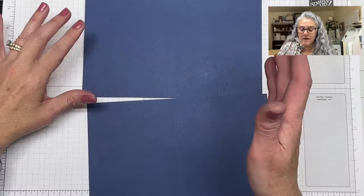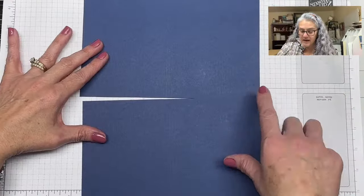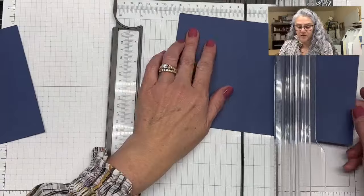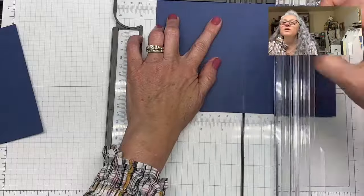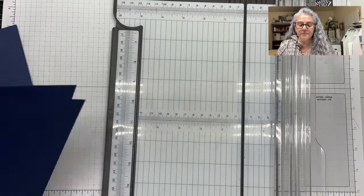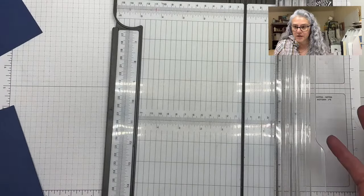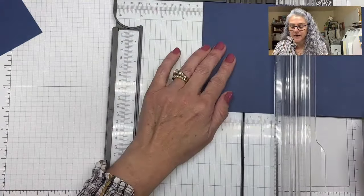I have just two pieces, 5.5 by 5.5, so just one piece divided in two. One of them we are going to score at 4.25, and that will be our card base. If you want to know ahead of time, this is what we call a tunnel card. I know there are many variations, so that's why I get stuck a little bit, but it's just called a tunnel card. Now we're going to get our other piece, same measurements, and we are going to align at 2 1/8.